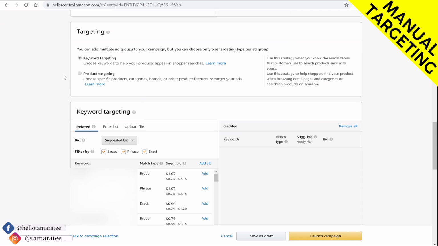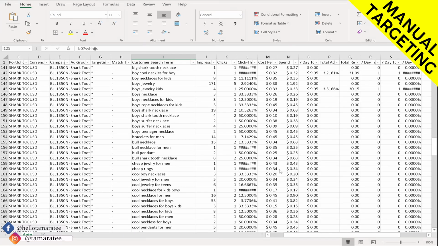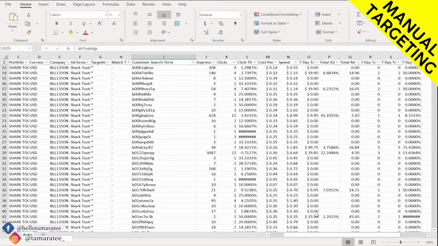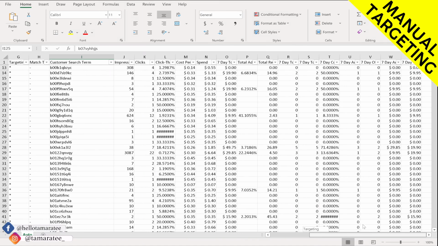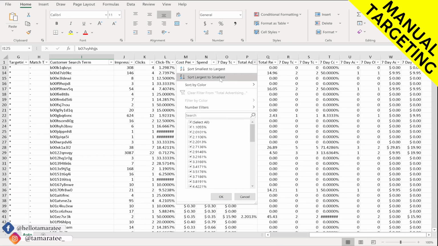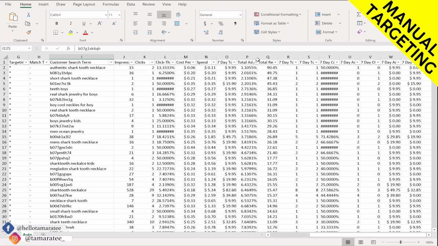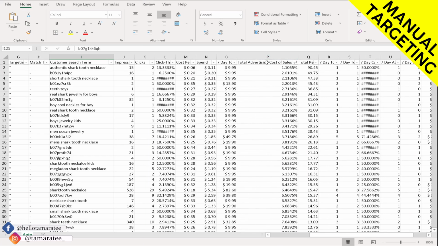And from your search term reports, if you do have ASINs that have converted really well in sales, for example, if I use this right here, just to show you an example of what type of products I would put into product targeting campaigns. So I'm sorting this ACoS by smallest to largest.